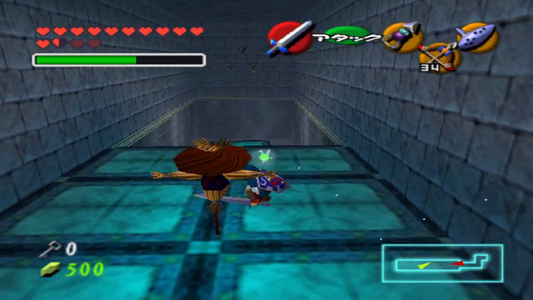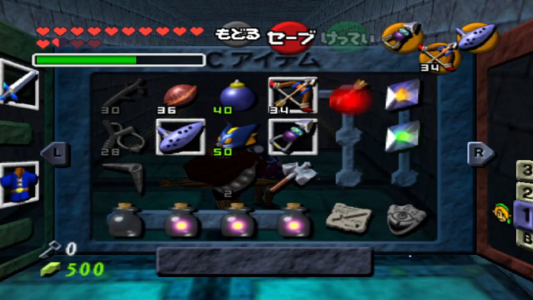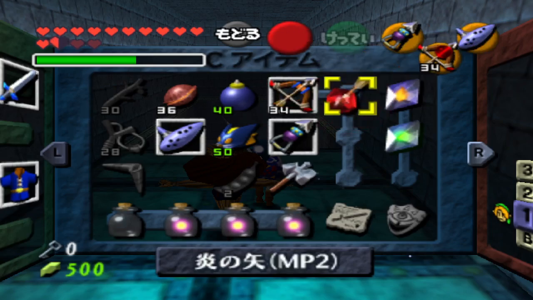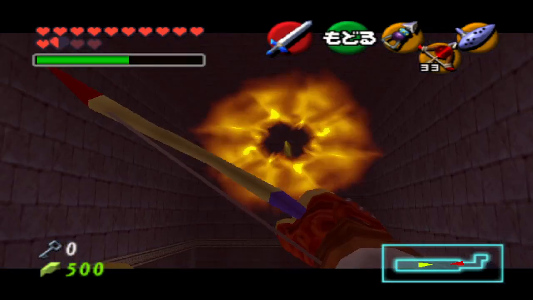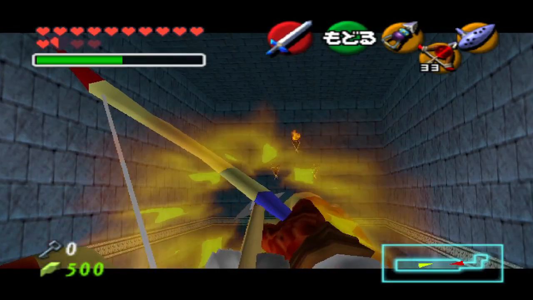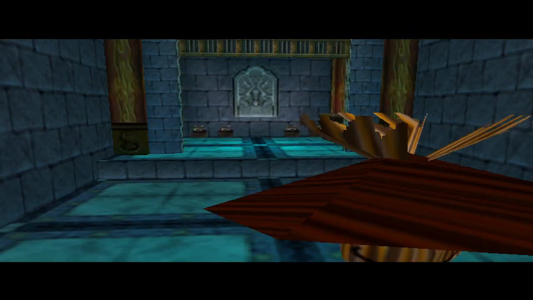Alright, we needed fire arrows to light these torches, because without them, it would be impossible, because Din's Fire does not reach. We gotta be quick with our shots, though. If we hit just above them... alright, that opens the gate, which reveals this room.